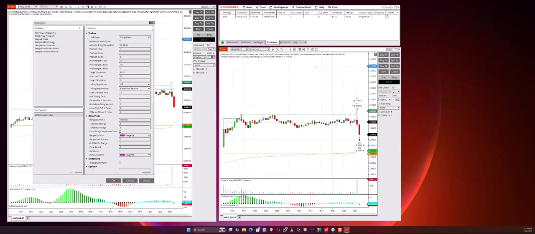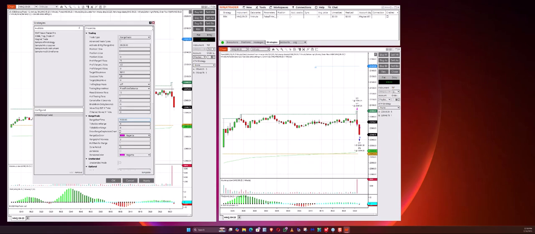But let's say, for argument's sake, you're going to test a 3-minute range. But starting from 9:29, so you're going to let the market trade for close to 2 minutes before you consider entering a trade.